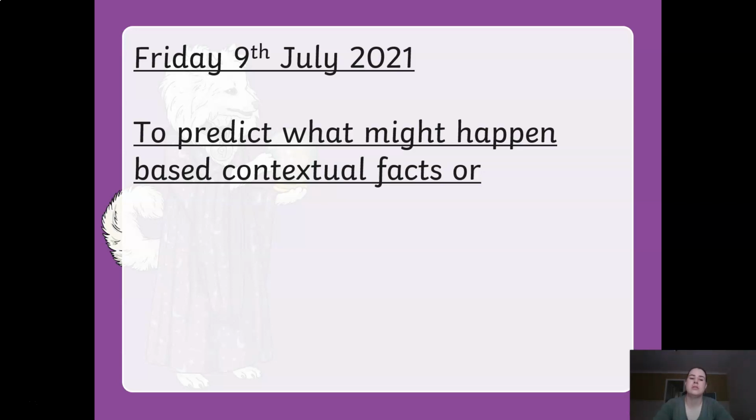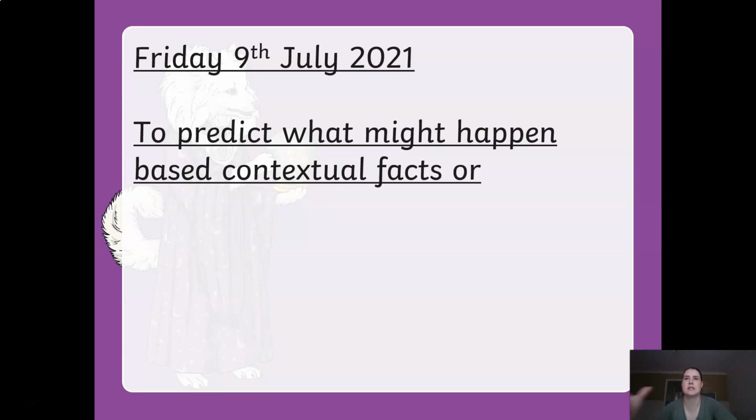Okay, so one of the other skills that we struggled with last week when you did your test papers was looking at prediction. So we're going to have a little bit of a recap on this one, just to familiarise ourselves with the question. It's quite a short PowerPoint, this one, because there's not a huge number of questions that are used for prediction. But they can come up at different points in time through a reading text and not just at the beginning of a piece of text.